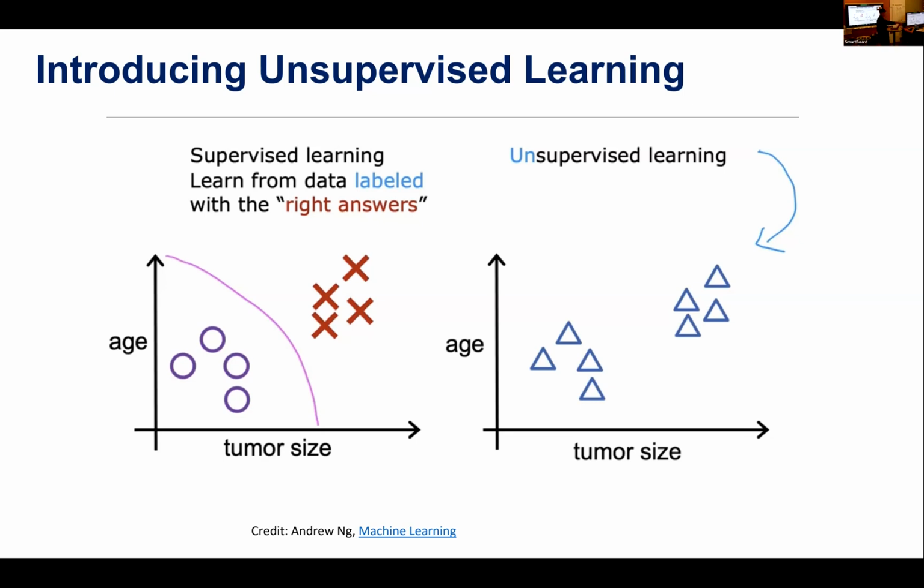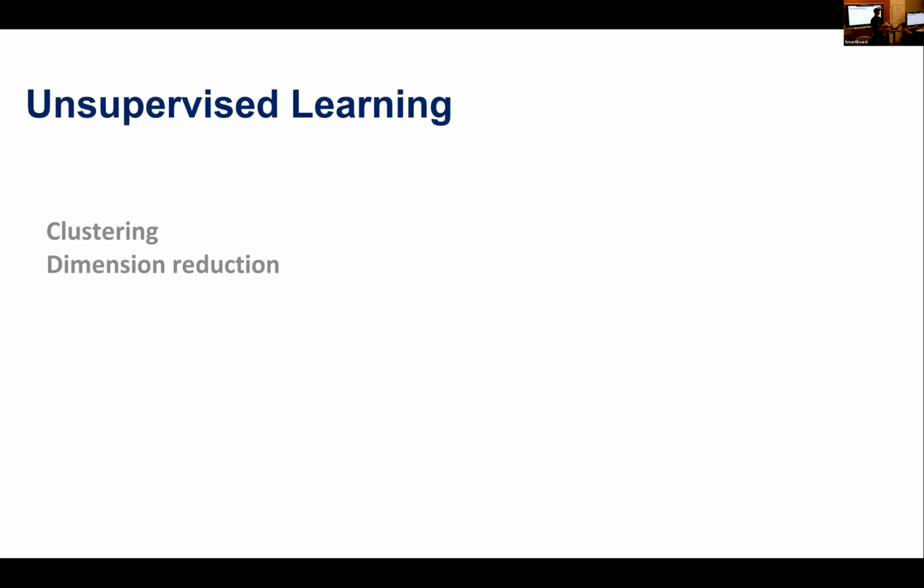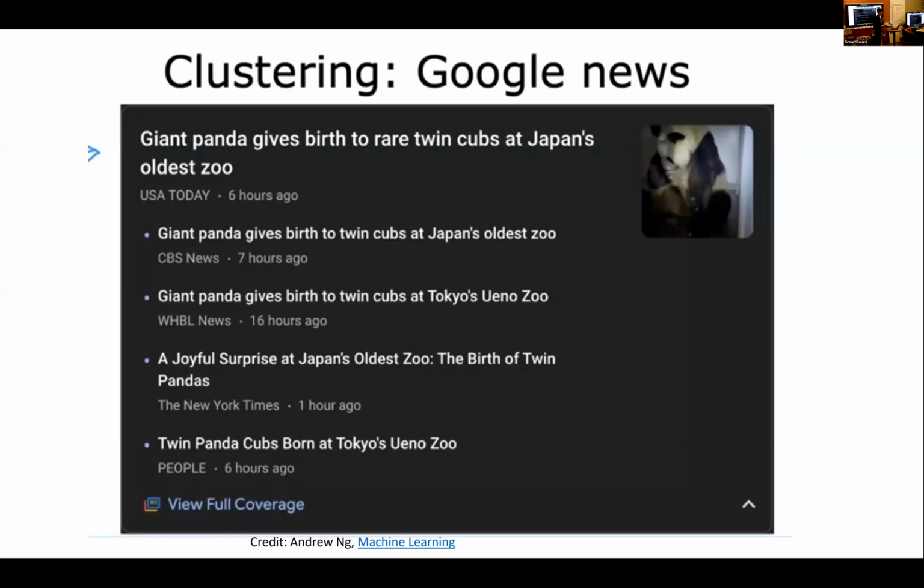As you can see on the right here, there's no circle versus X. They're all triangles, and we're trying to figure out what is the relationship here? What can we label here? There are a variety of different ways of doing unsupervised learning, for example, clustering and dimensionality reduction, as we've seen here. But for now, we're just going to focus on clustering because it's a bit more simple. Dimensionality reduction requires a lot of linear algebra and math that, frankly, even I don't fully understand because linear algebra is challenging. And it's a second semester course. So anyway, let's talk about clustering first.